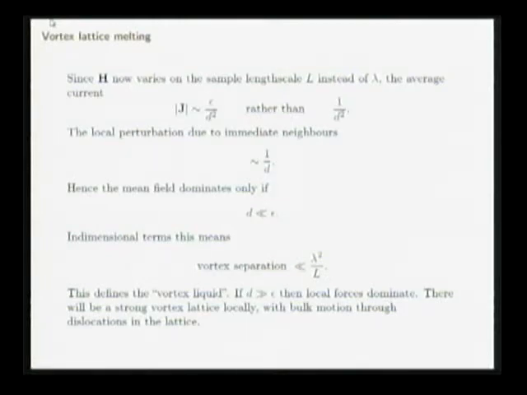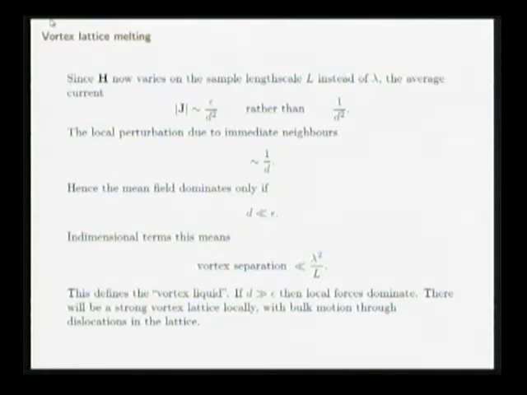And that tells me, if I go back to when I did the mean field limit, I said, well, the current due to all the neighbors is 1 over d squared, and the current due to the mean field is 1 over d squared, and the current due to the nearest neighbor is 1 over d. Whereas now, the current due to the mean field is epsilon over d squared, and the current due to the nearest neighbor is 1 over d. So now it's not so clear whether epsilon over d squared beats 1 over d or not. And in fact, it only dominates if d is much less than epsilon.